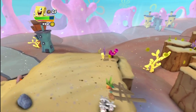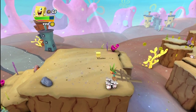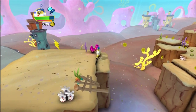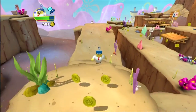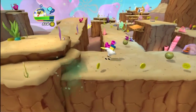Get ready for superhero action. Lightning bolt. Oh, so the lightning bolt, I assume it automatically fills up your gauge, and the reason why I use this is, I assume, supercharged. Yeah, I was about to say I assume I wouldn't be able to make that jump without the lightning ability. So that makes sense.